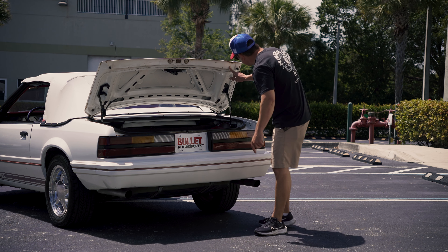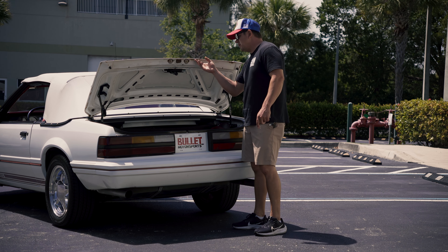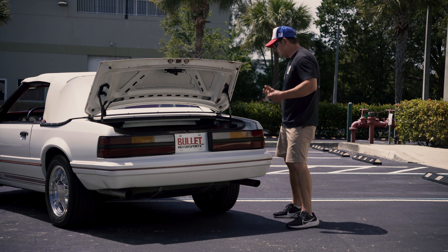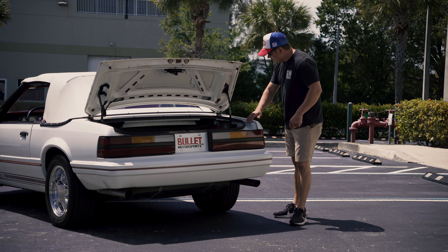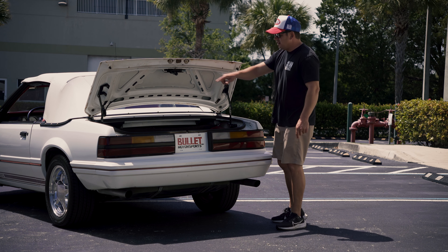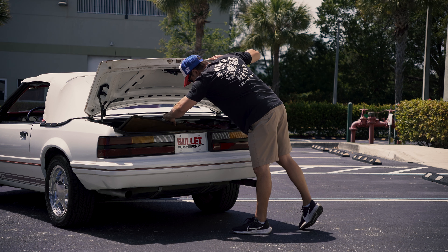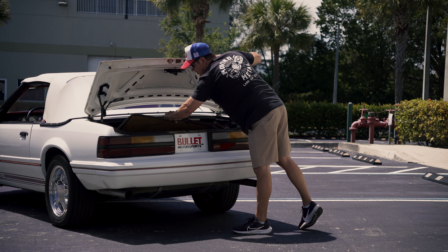I still see the stampings here and there's a small bit of rust on this edge — just us telling you exactly how it is. The rear quarter section is original, same thing on the driver's side. It still has a spare tire with a jack and the metal looks very nice underneath.